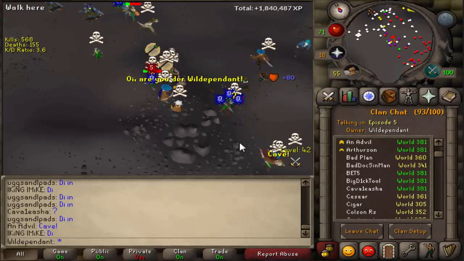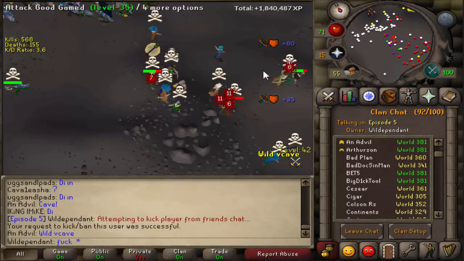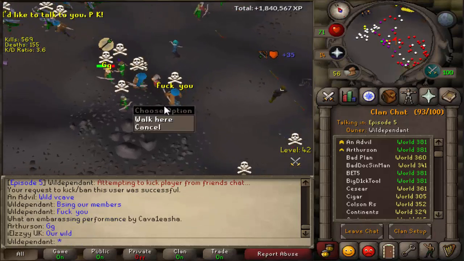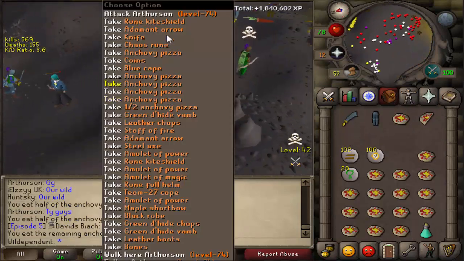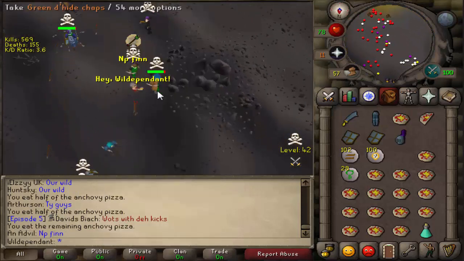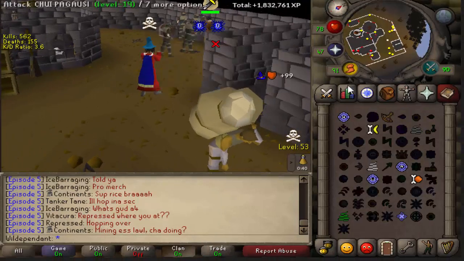Unfortunately, this guy was actually attacking people in the clan chat, so we all piled him to save the guy who was getting backstabbed. And he got kicked. So just a little warning for anyone else who's planning to backstab. That's what's going to happen, and I will get your rune. But yeah, I've got a decent amount of rune here, so I'll probably end up outing that one day.